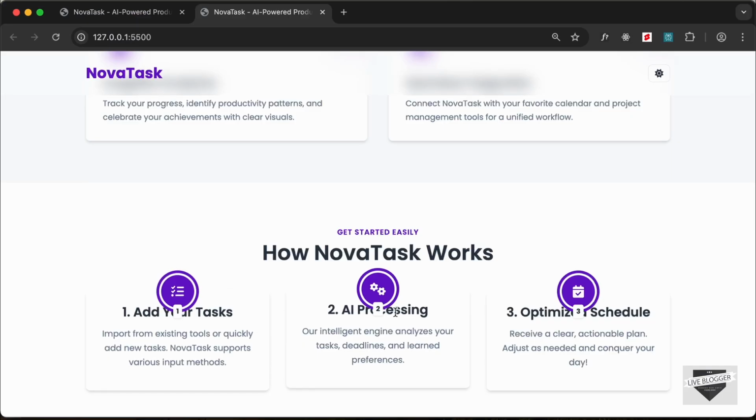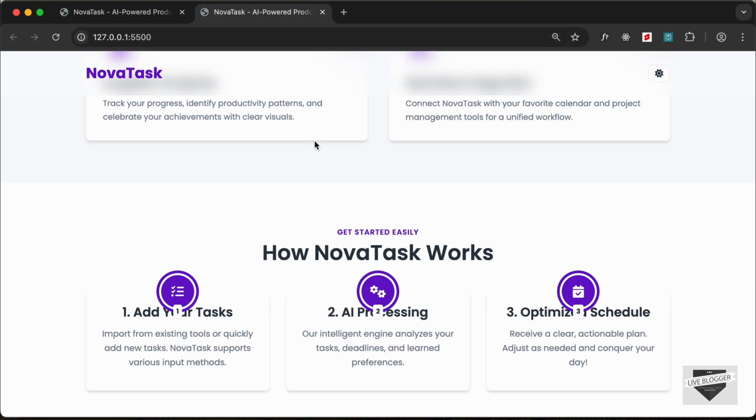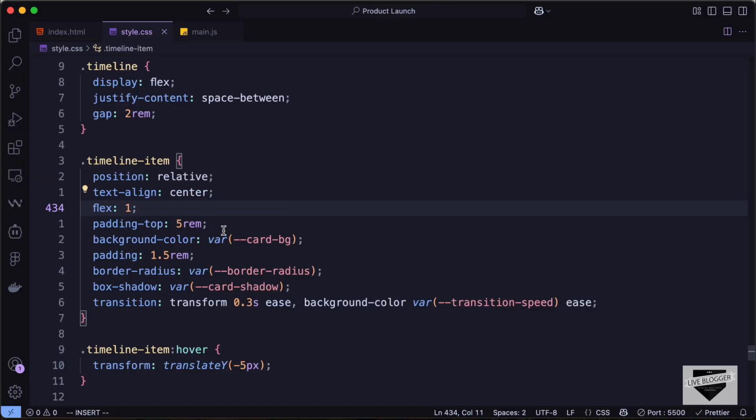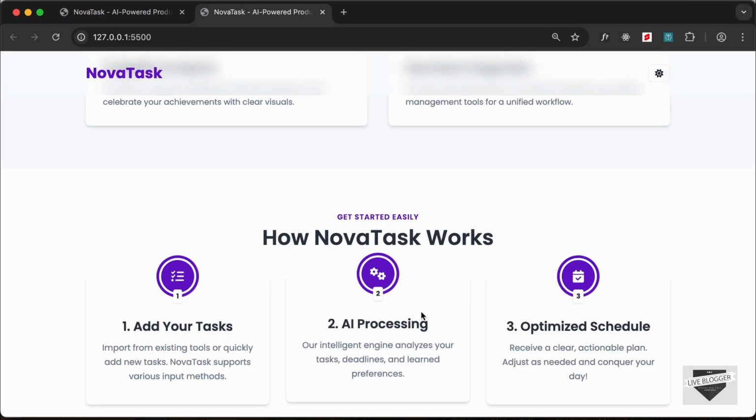So this is how it looks. So it is being styled correctly, but we need to have some gap between these two elements. So let's do that. Now here we are setting the padding top to 5 rem over here, but after that we are overriding the padding over here at the bottom. So let's bring this down here. And now we can see we have this space at the top.